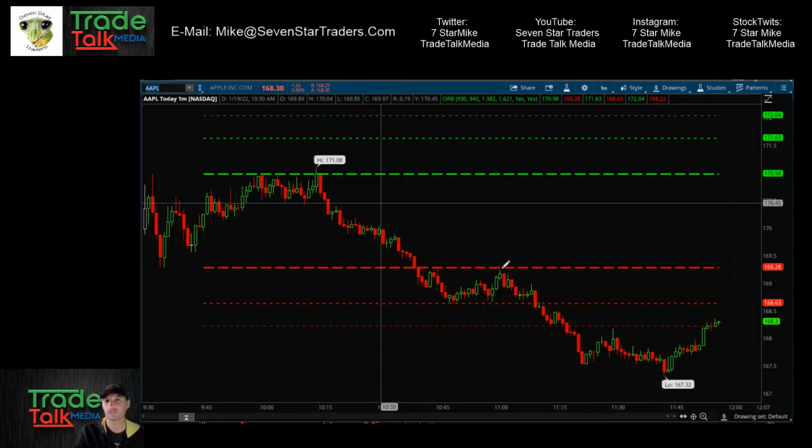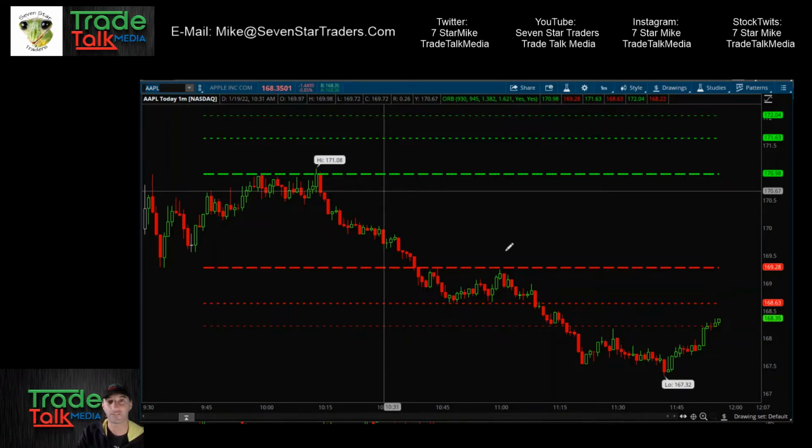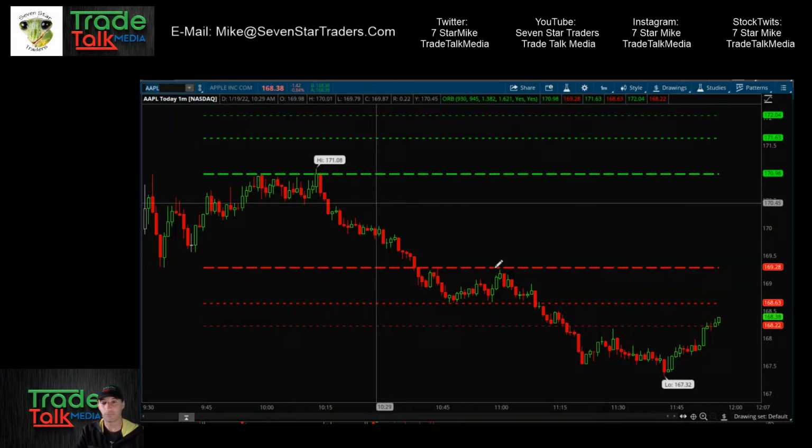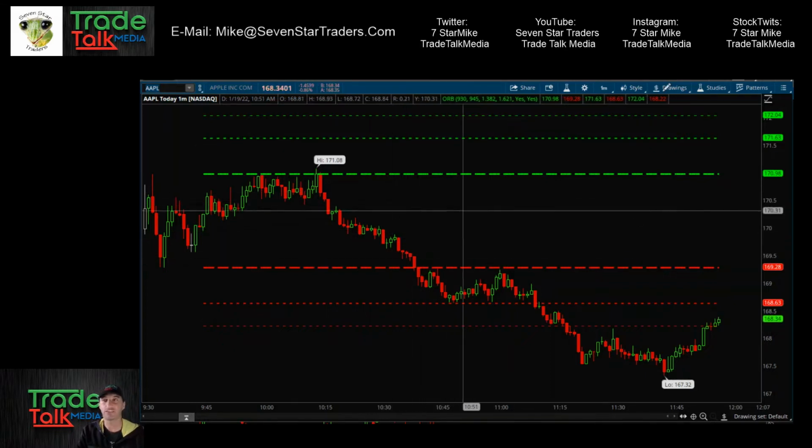Now, what I also like about this method is that it's a low risk entry. So let's say it rejects here and you want to get in with some puts, you're going to know right away if you're wrong because you're going to get out right above here if it breaks above that level. So you're getting out close to where you get in. You're not going to lose a whole lot on those contracts. So low risk entry, if you're wrong, you can get out right away. So in this case it wasn't, and it continued a downward movement.